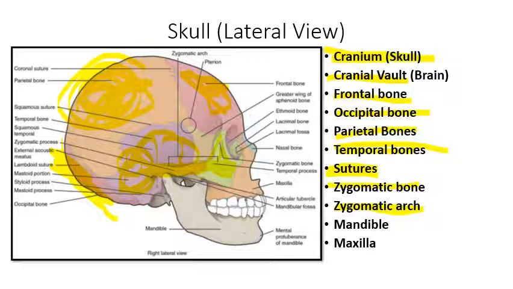All right, now right below your nose and above your mouth, we have the maxilla. This is the top part of the jaw. The maxilla contains the top teeth. Below the maxilla, we have the mandible, which is the actual jawbone. The jawbone is attached by two little joints to the rest of the skull, and one of them is called the mandibular condyle.